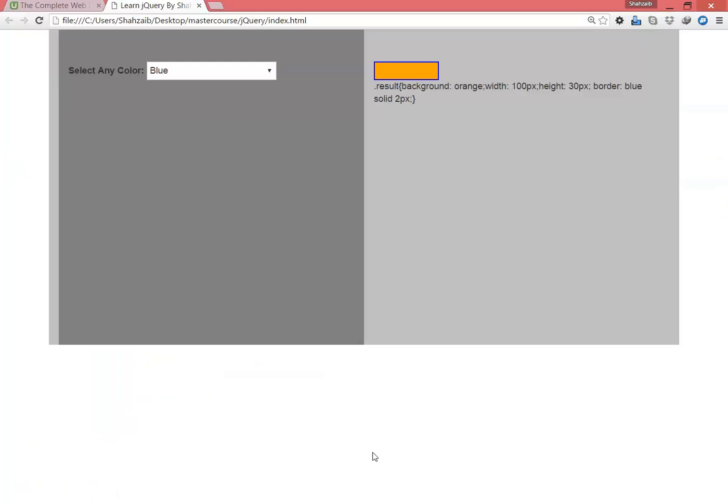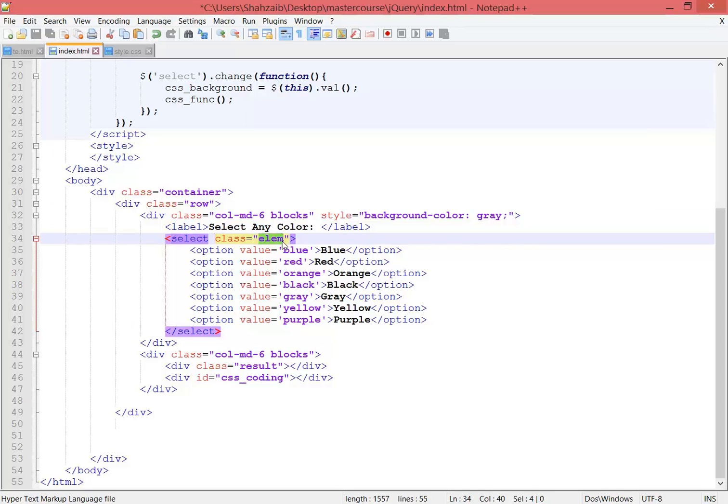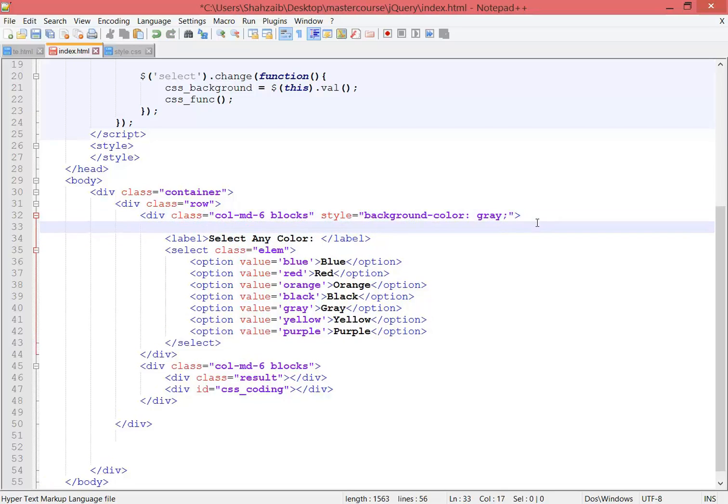So go to the browser and refresh. Now this is perfect. What more do we need? We just need to remove this ELEM from the class because this is not the Bootstrap way. But before that, we need to save the label and the select, or the other things which we will be creating later on, in another div.